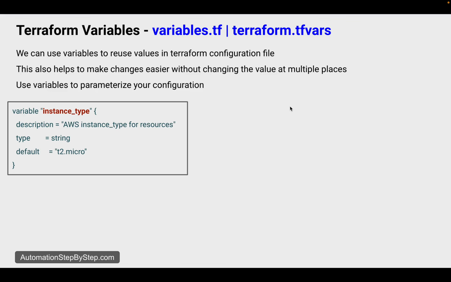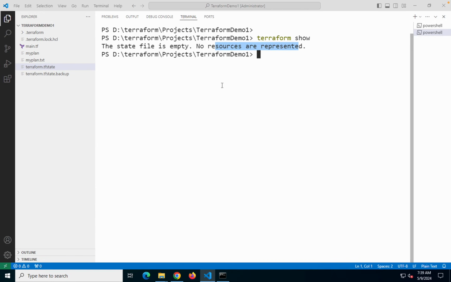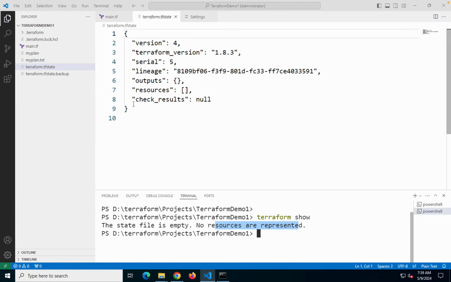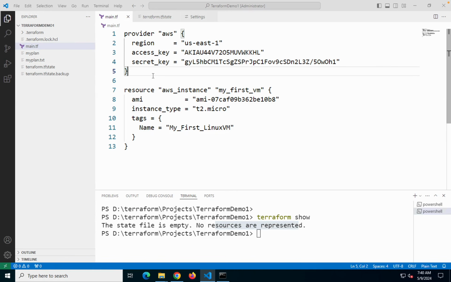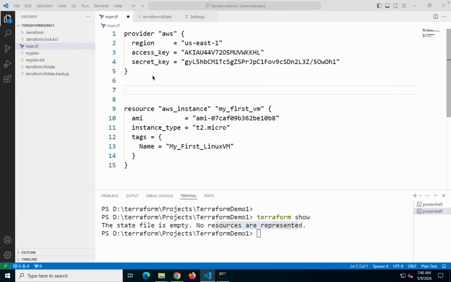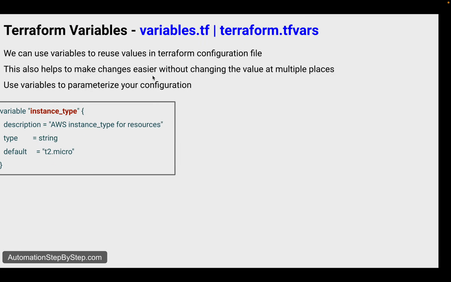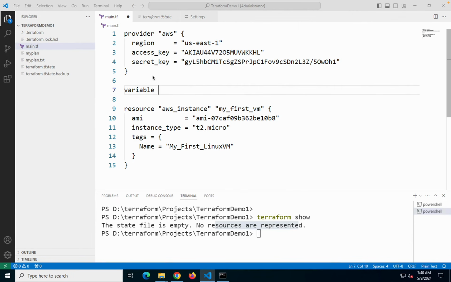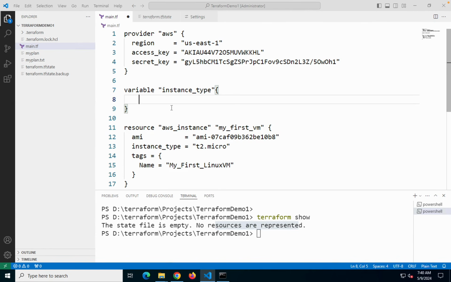Okay, so here let's just say we will create a variable called instance type. Okay, so I will go here to my main.tf file, and I will create a block for variables. So I will say variable, and let us say instance type, and then this is the block.